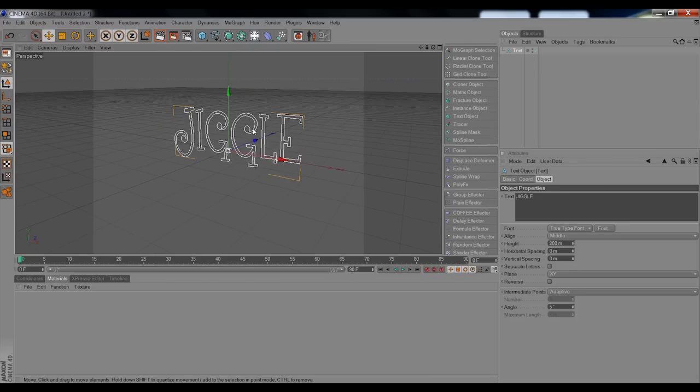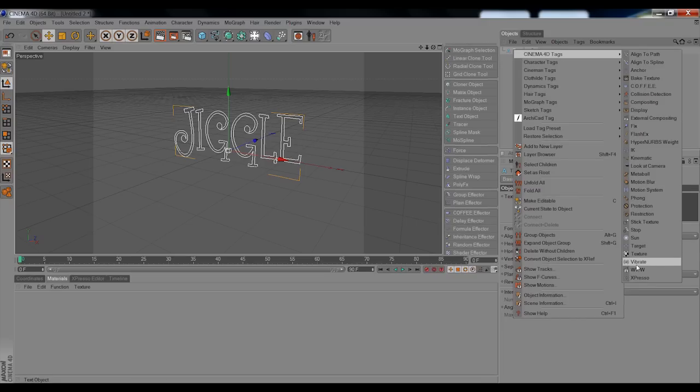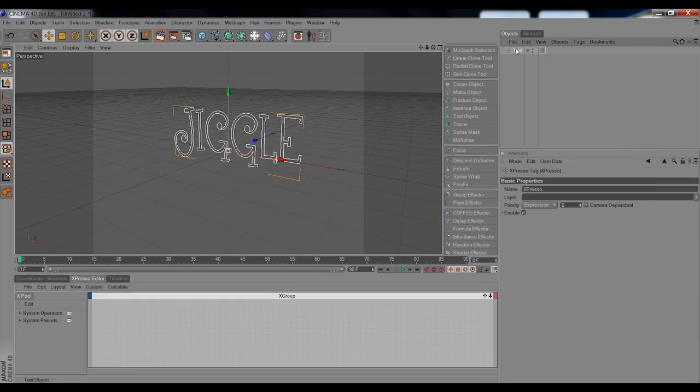If you watch the other tutorial about making the text object dynamically update with what you type in, it's not really necessary here, but it's such a good habit to get into that we might as well just go ahead and do it. Basically, you just create an Xpresso tag and drop your object in there twice, or like I did, just copy and paste the one that was already in there.